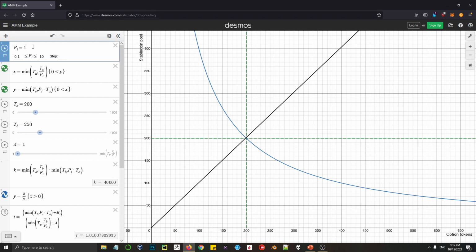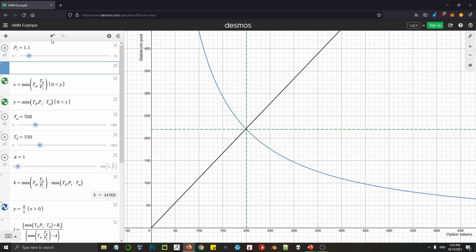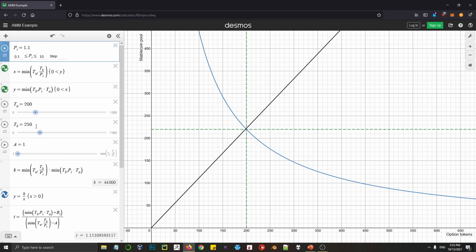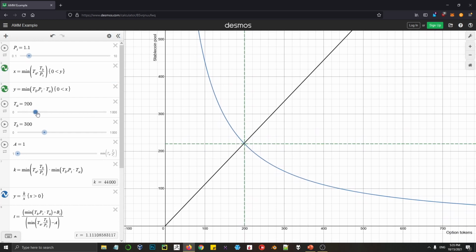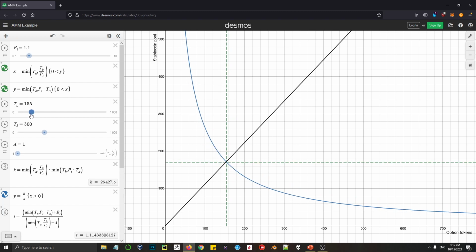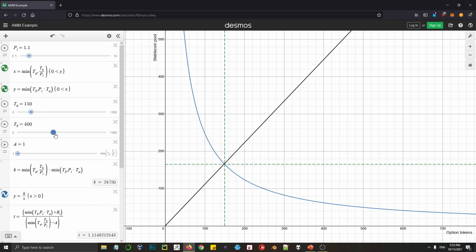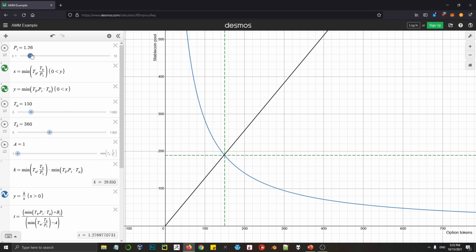And at that point, I have to manually adjust this here, because what's going on is the option pricing smart contracts update themselves. And let's see, for the sake of simplicity, the price goes to 1.1. And it increases the stablecoin pool. And that is our new point on the curve here. From this point on, let's say we repeat the phenomenon again. Let's say you try buying another 50. That in turn increases it by 300. Let's say it increases it by even more, so it pushes the price up even higher, right?